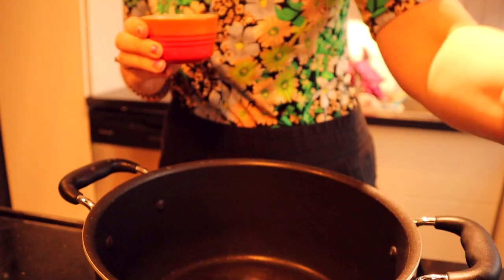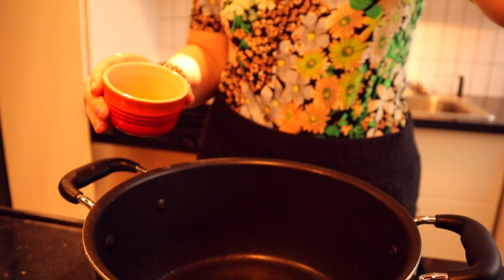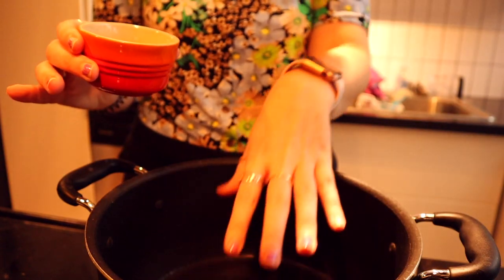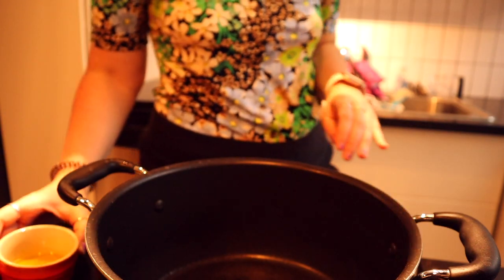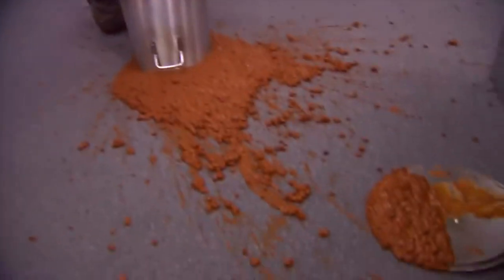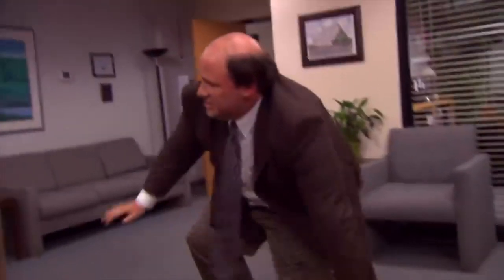Okay, let's make this chili. Voiceover mode has been activated. This is basically a riff off of my typical chili recipe. The only difference is that I added lentils, which I think made it a lot heartier and better. The reason I did that is because in the clip from The Office you can see that Kevin's chili looks pretty chunky — obviously that's meat — and I wanted to recreate that texture.